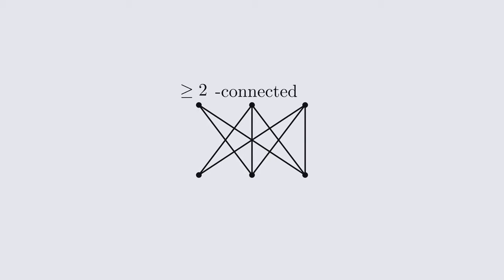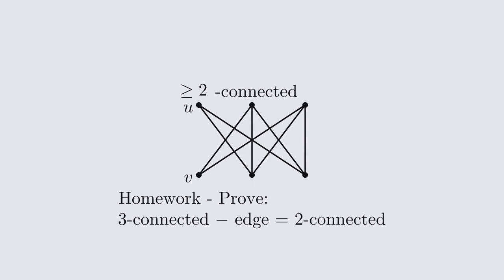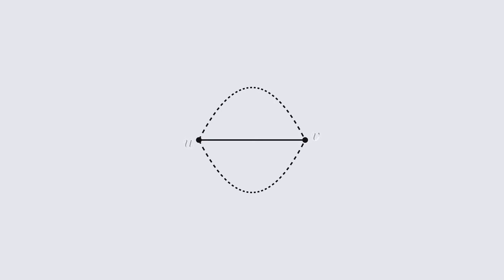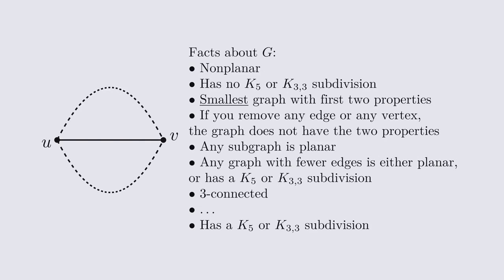Well, actually not quite. We have to show that if we were to remove a vertex from G, say U, and then add it back in, but without the edge UV, that U would be sufficiently connected to the rest of the graph without using the edge UV. But that's not too difficult to prove, but this video is already plenty long. So consider an exercise to prove that a 3 connected graph minus an edge is 2 connected. Anyway, G minus UV being 2 connected means that there's a cycle going through U and V, but not including the edge UV. It might not seem like it, but the proof is actually pretty easy from here.